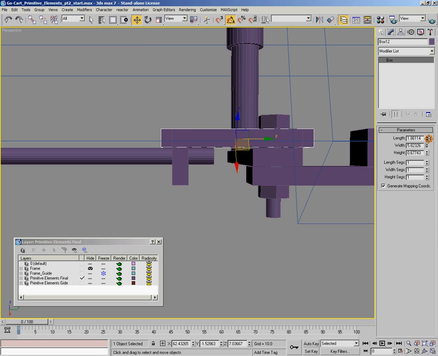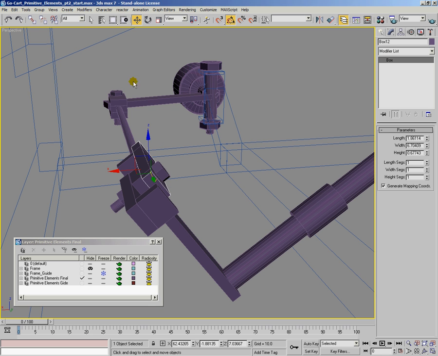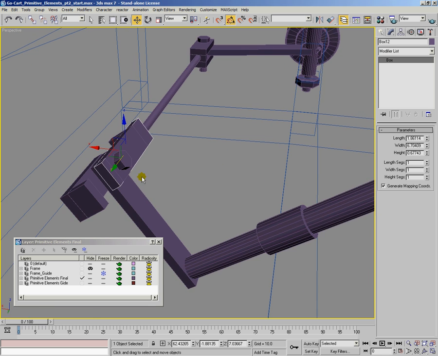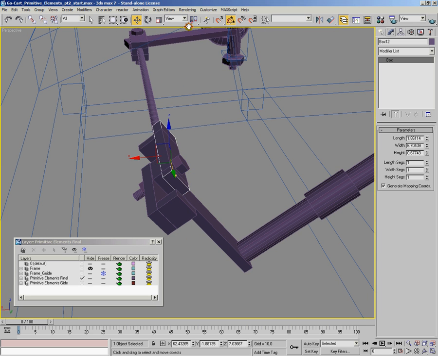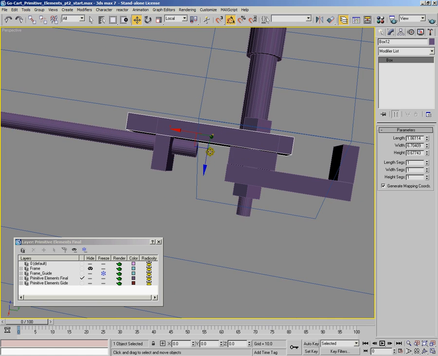So let me just find the right axis. Yep, that's the right one. And I think we need something roughly like that, let's say. And I'm just going to change the view up here, because if you look at this cube, it's not actually in the same axis as the world anymore. We're using world coordinates to work with this, so that might make it a little bit more difficult to move it around. So let's go into local space for movement and also for rotation. And we're not going to bother with scaling, so we can really forget about that.